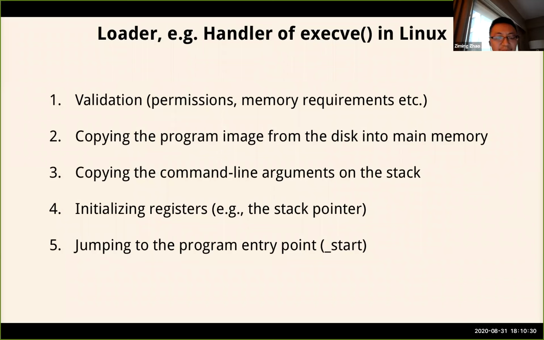And the last step is to jump. The loader will yield the control of the CPU to the new process by simply jumping to the program entry point. And the program entry point actually is not the main function. So when you write a C program, you always have a main function, and to you, that is the entry point. But for the binary you actually generated, that's not the entry point.